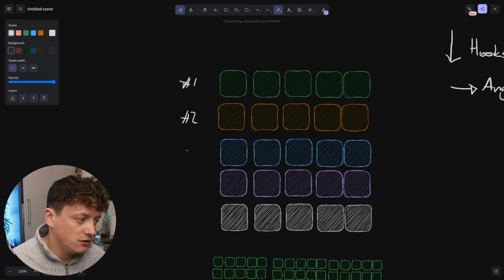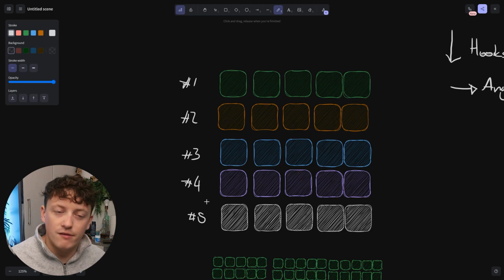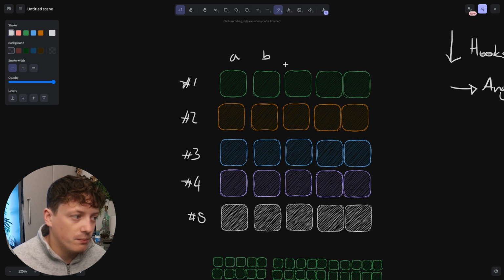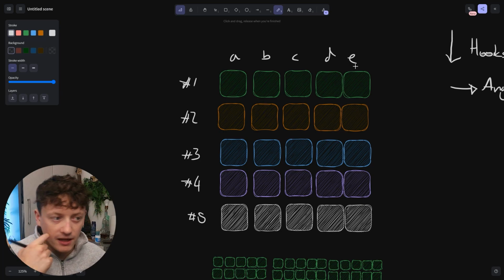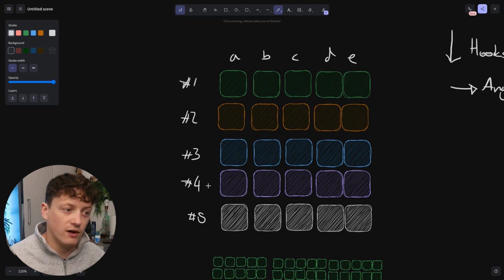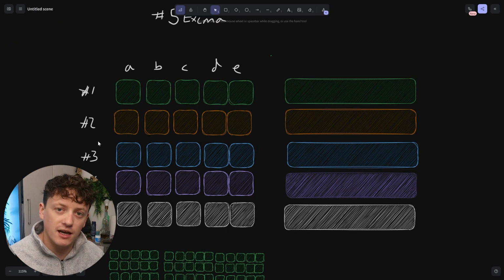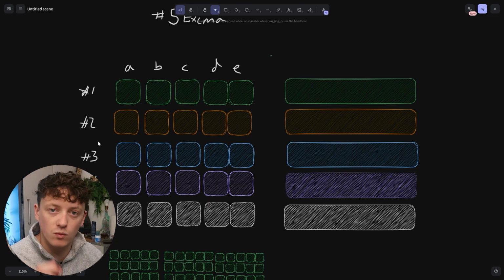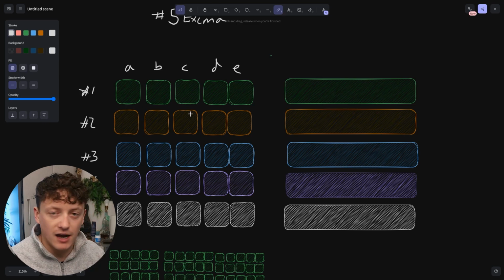So this would be number 2, 3, 4, 5 down the list, okay? And then across the top we have hook A, hook B, hook C, hook D, and hook E, okay? Now these hooks can be quite broad. The hooks can work across all of our angles, okay? So basically the idea here is how can we test as many ads as possible in a systematic way that means we know what's working and what's not working. The theory being, once we identify ads and angles that work, we can then use that to iterate and create more ads, okay?